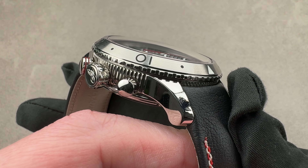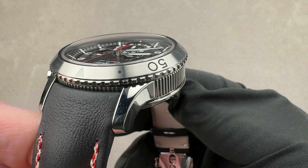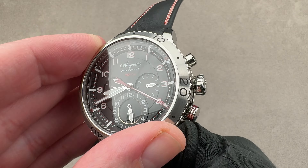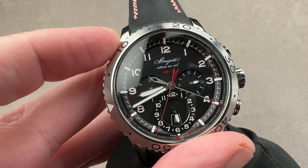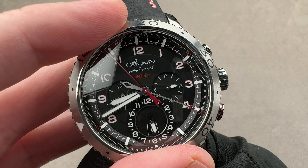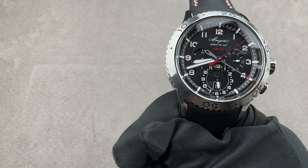The case design is derived from the historic Type 20s but far more massive. There's a little bit of an inward inflection to the lug profiles, and you can see a distinction between satin-finished and polished elements, with coining in profile. What I really like about the bezel is that the knurling is easy to grip. This is a bi-directional aviator-style bezel — while you can use it for timing, it's not a dive bezel, so this is not a dive watch, even though it's 100 meters water-resistant. You use it to line up with the minute hand and time two events concurrently with the chronograph. We'll do a lume shot so you get a really good sense of the luminescence — it is an exceptionally luminescent dial.